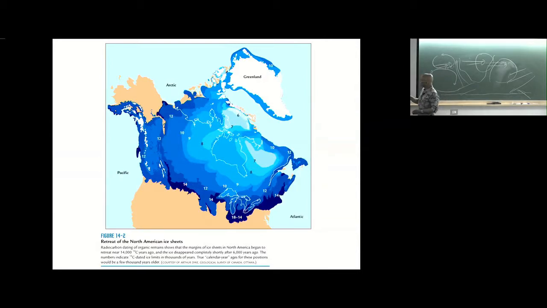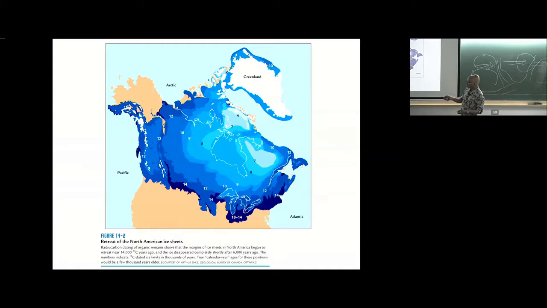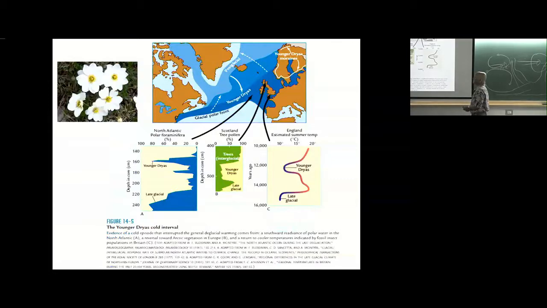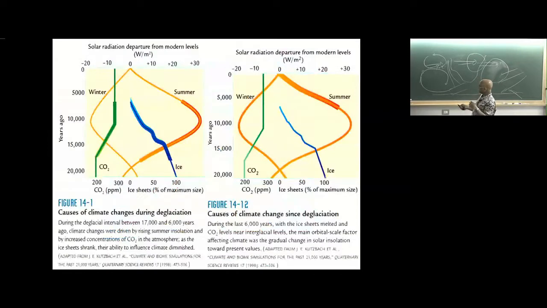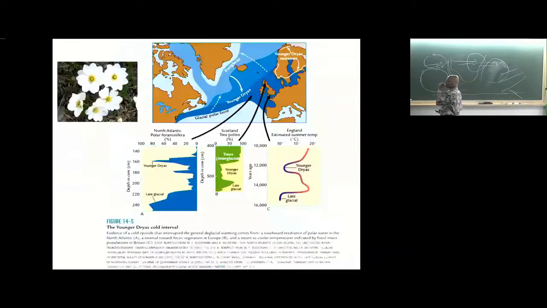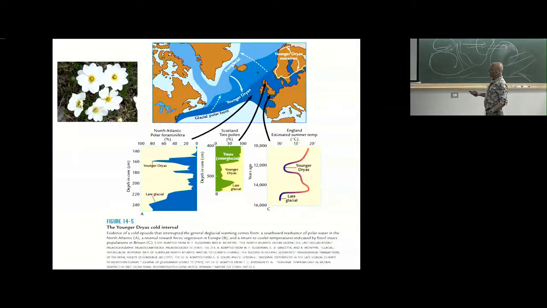So even if you think about the ocean, you would expect that because winds are blowing on the ocean here for thousands of kilometers compared to here, you would expect higher waves, more surf. If you're a surfer, you would want to go to the west coast, not to the east coast. Okay? So as the glacier was melting, something happened and there was a hiccup. Suddenly there was a refreezing of temperatures, and there was a rapid re-glaciation locally, not globally. That is called the Younger Dryas.